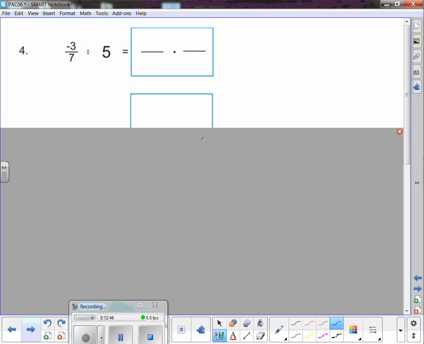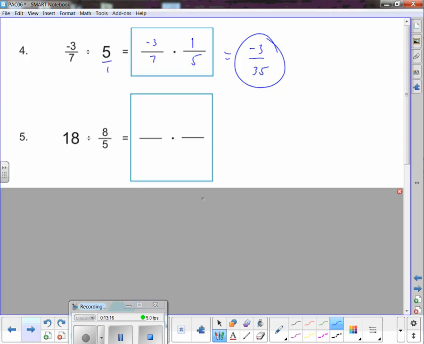Got it already? So hopefully you thought, hey, the front is a -3/7, and the back is what? What's the back fraction? 5. Right? It's just 1/5, because that's just a 5/1, and surely we're not going to miss a problem like that, right? That's easy. So where do we end up? There's no reducing, but I'm looking. -3/35 if you can do your times tables, right? So how many got the 1/5 and you were thinking, okay, good, right? Those shouldn't give us any trouble, cause us any concern.